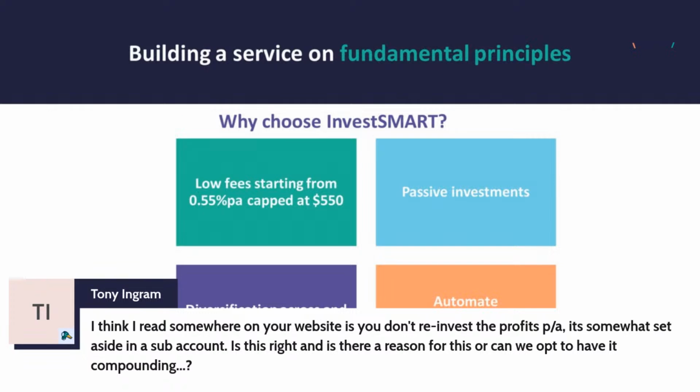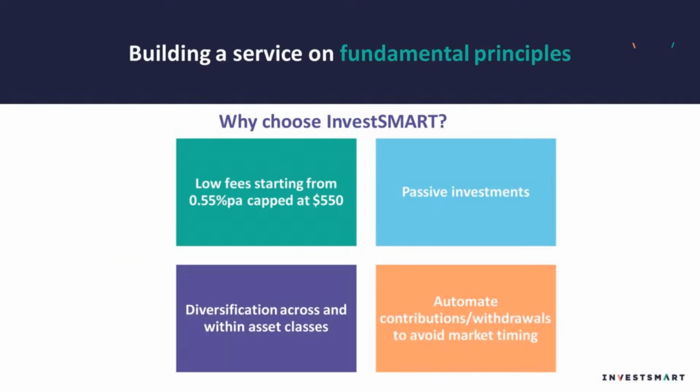Yeah, so I think what Tony might be referring to is that in our portfolios, we don't use the individual ETF DRP, the dividend reinvestment plan. We take the cash, and that comes into the cash component of your portfolio. That increases the weighting of your cash compared to the model, which forces us to redistribute it across the various ETFs to maintain the balance of your portfolio, and that's how we reinvest.